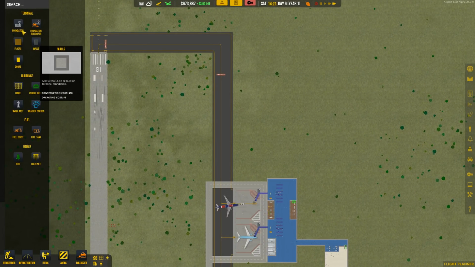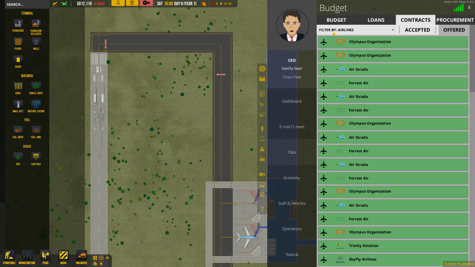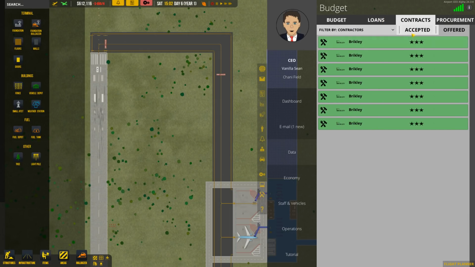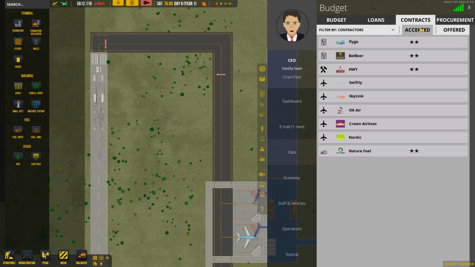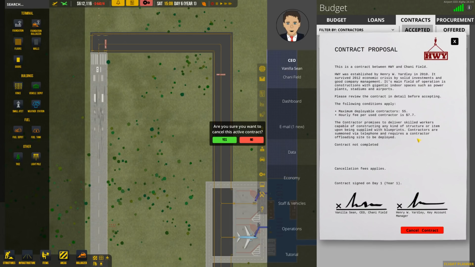Let's go ahead and start expanding our foundation so we can build up more. Oh my gosh, it's so much cheaper to build stuff in this game than it is in Sim Airport. I forgot about that. As a matter of fact, let's go to our contracts. Let's look at our existing contracts. There we go. Oh, we have a 3-star contract already? No, there we are. Great. Let's go ahead and cancel this one.